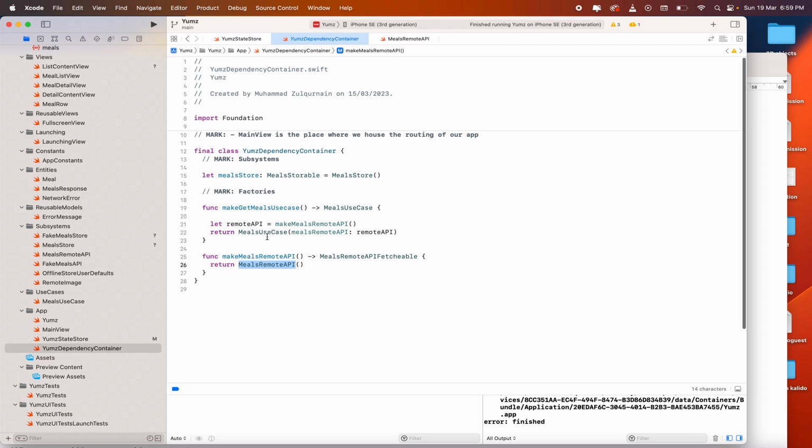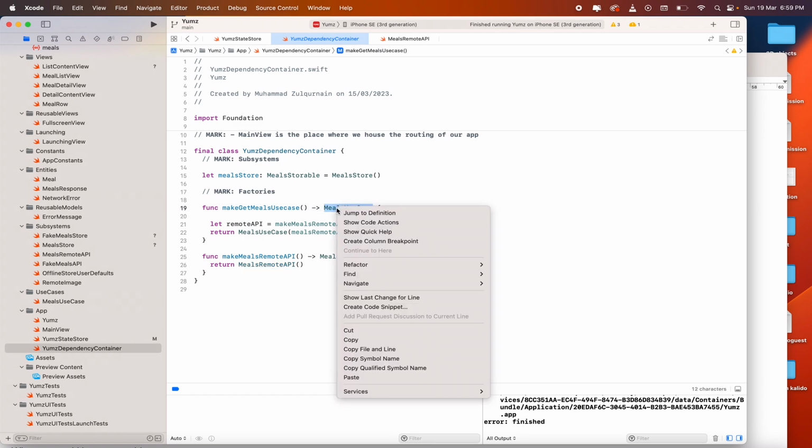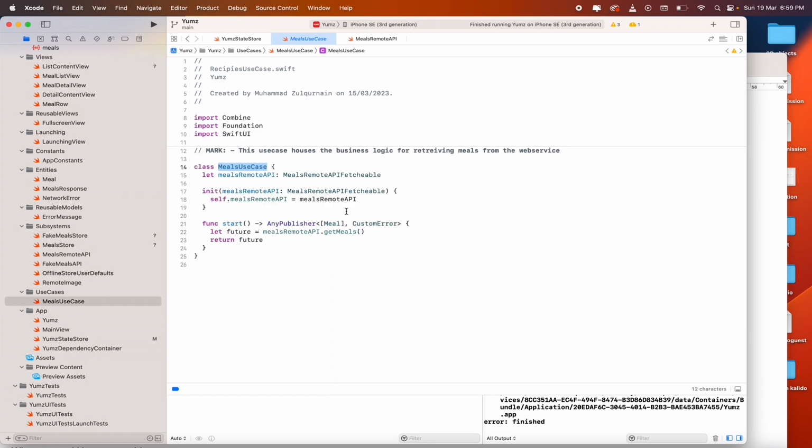So we can use this architecture to design different use cases owing to our business logic. In this case, as we can see, there is a use case by the name meals use case. So what this typical use case does is that it fetches the entities that we require to populate the list content view.